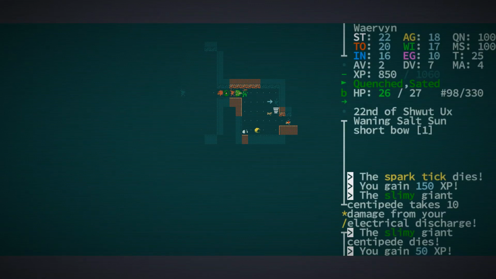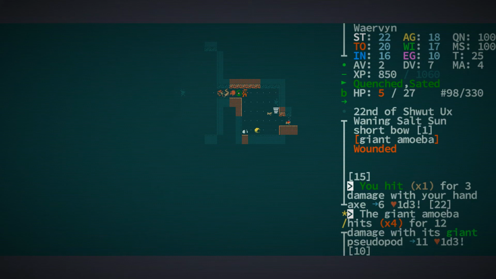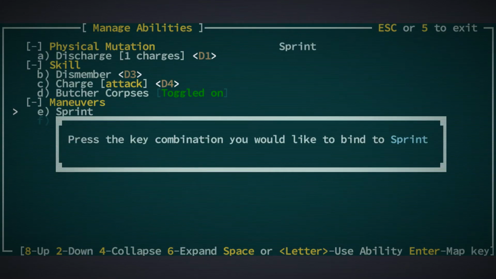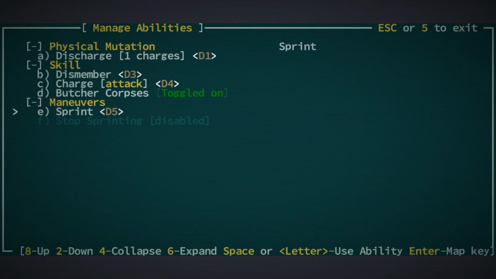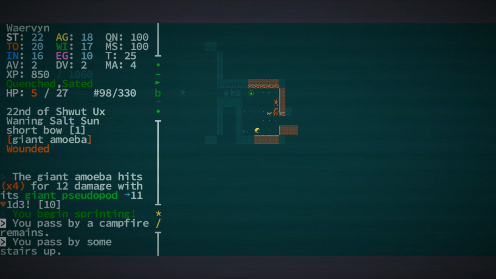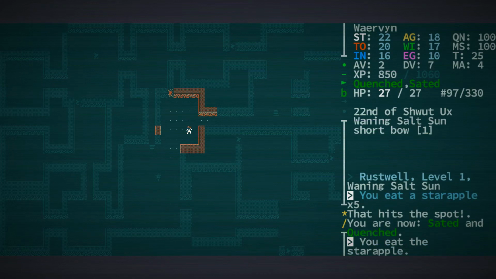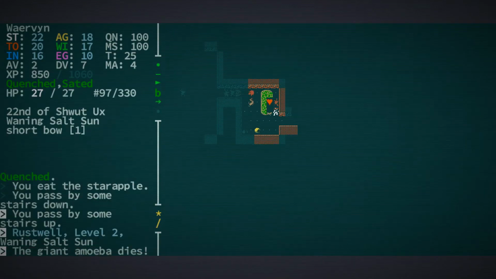Alright, let's unleash our... I keep forgetting the name. Our discharge. So the giant centipede died from it, which is good. Let's kill this amoeba. Oof. Ow. Okay, let's sprint away. Let's sprint with 5. And let's go up. And run. And rest. Alright. So they might have followed us, but they didn't.